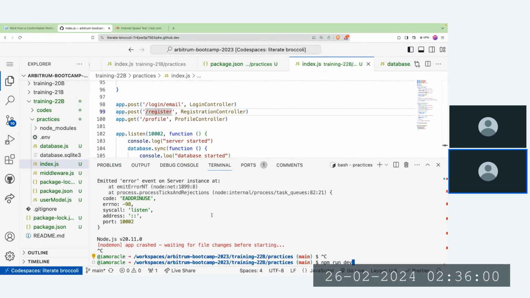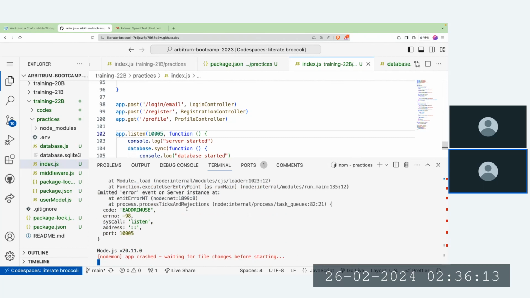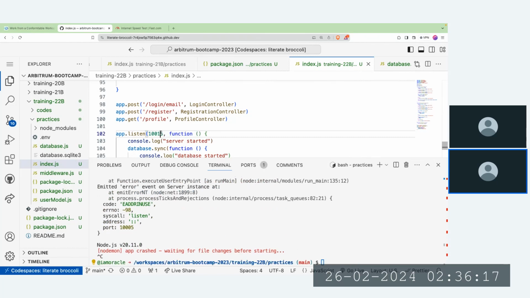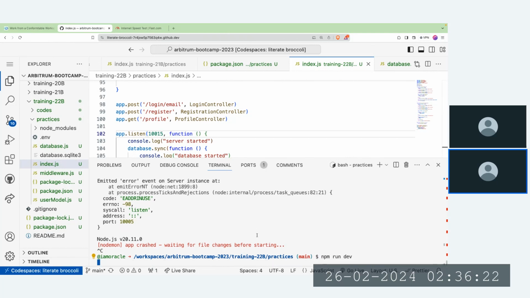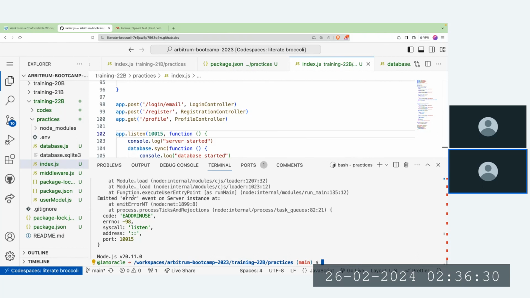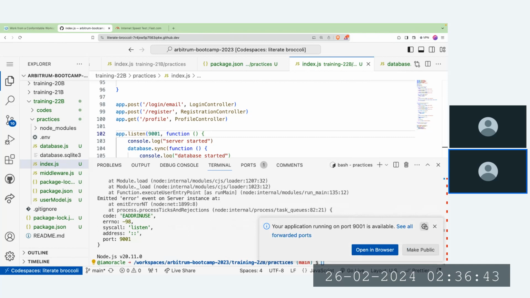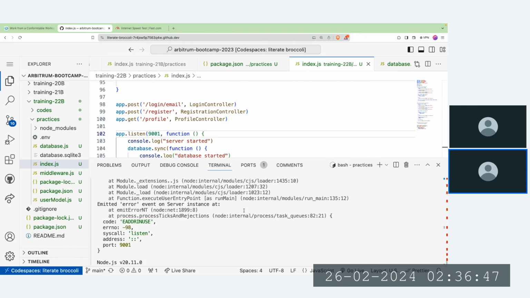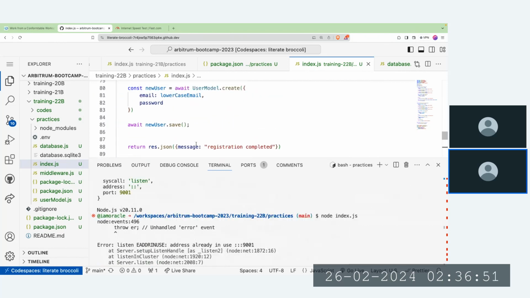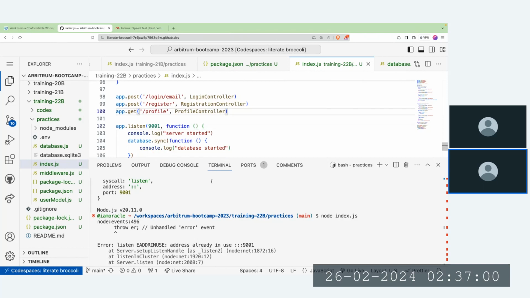There's a problem with our nodemon. Yeah, we're getting an error with the port number every time we try to restart, telling me every port is in use. This is a port error.